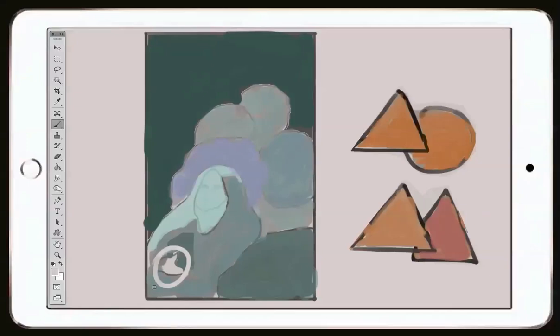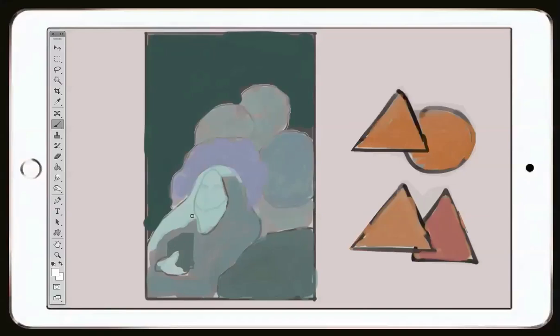Now the hand over here also needs to relate to some other part. Right now it doesn't relate to anything. It's not tied into any other part. So what I could do is maybe tie that hand into this shape here. And the way I could do that is by picking up that color and adding it to the hand, like this. So now, these two shapes, they share certain properties, which ties them together, and an alliance is formed.